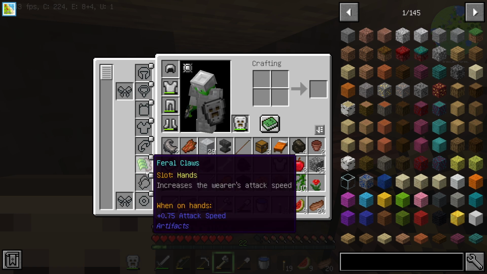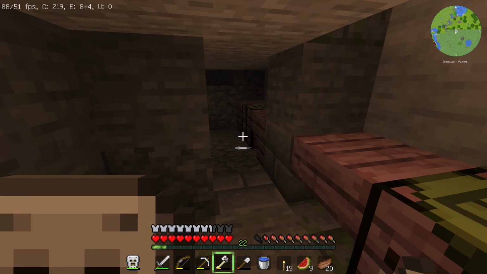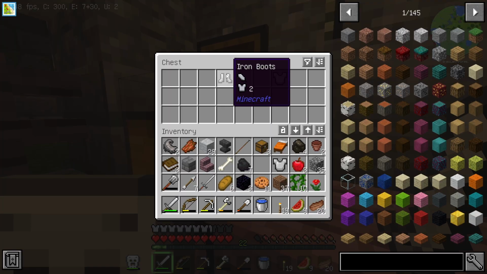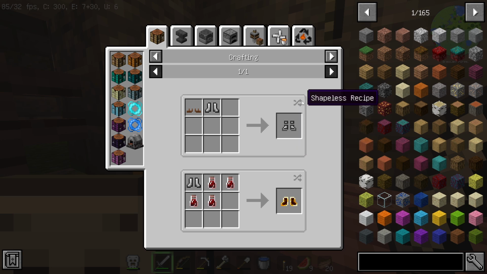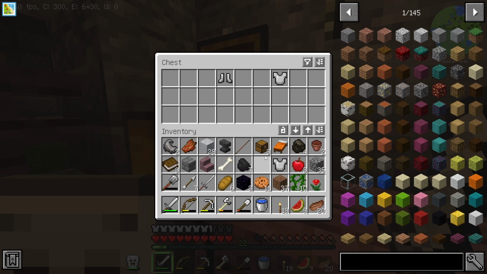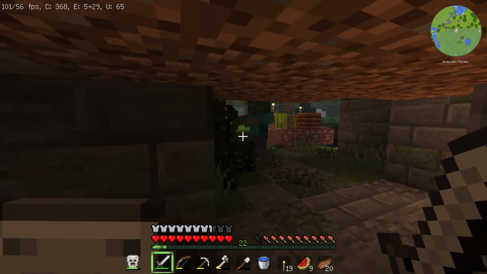Okay, so it's from the artifacts mod. Increases the wearer's attack speed. Yeah, okay, so it is seeming to take an effect, which is pretty nice. I'm just curious if there's actually any additional uses for this, because my inventory is already, like, brim.